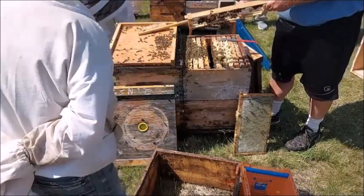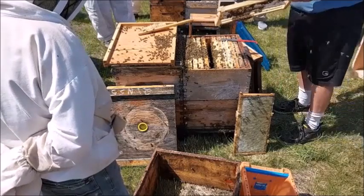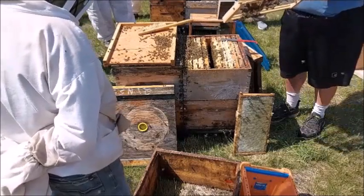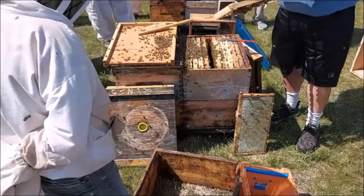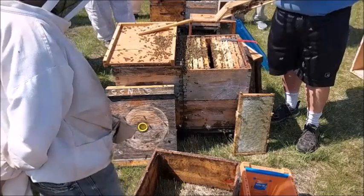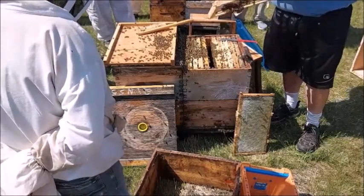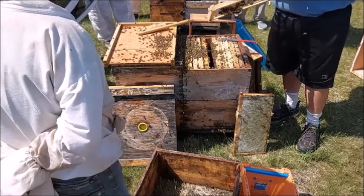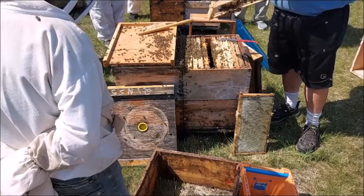And then I just put them in. I actually have a little case that a beekeeper friend pointed me toward. It's a little case that you buy on Amazon. It has a foam liner with holes in it. It's for little vials of essential oil, and it's the perfect size and depth for a queen cell.